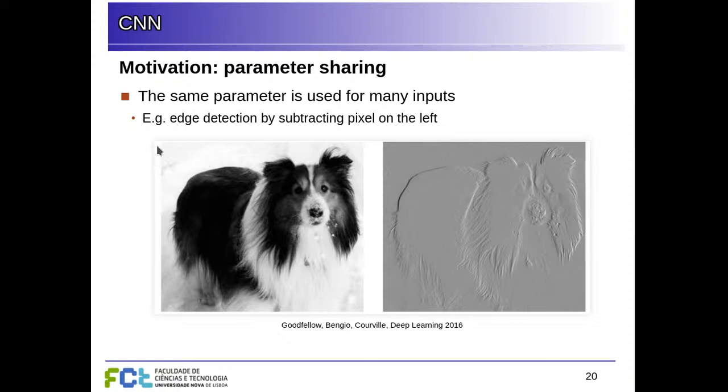So by sliding this kernel over all the image in both dimensions, so we are sliding over all these matrices, we get a feature map that is detecting these variations in color from one pixel to the next. And this would be a simple detector of this kind of attributes in the image.